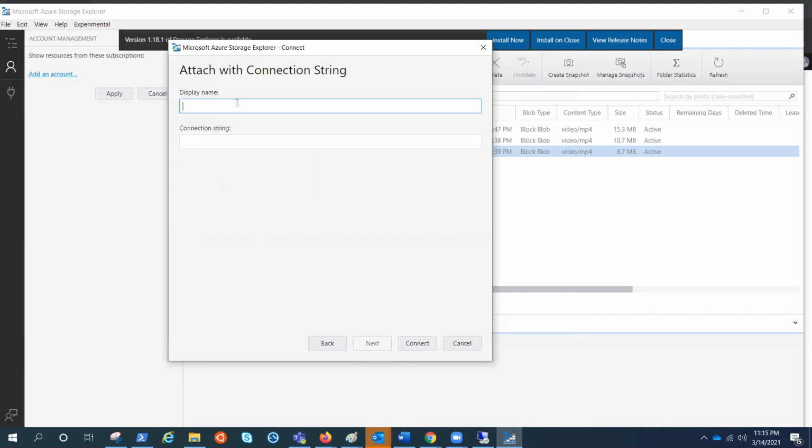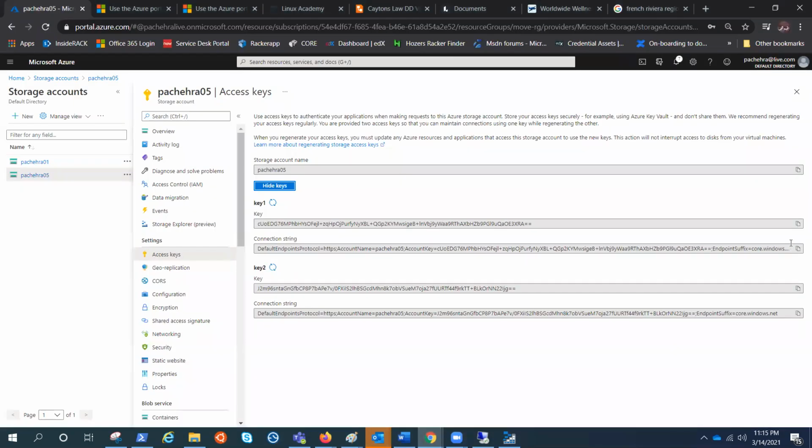You can give it a name like my storage. This name has nothing to do with the name of your storage account. Okay. Let me quickly try to show you. This is the connection string, and these are two, like key one and key two, because in case you want to refresh it, you can update key two wherever you're using it, maybe inside the application, or maybe you've given this to some developers. Anyone who is using key one, you can give them key two to use before you refresh it, because if you refresh it, this will change and connectivity would break, right? So these are two, key one, key two. Same goes with the connection string.